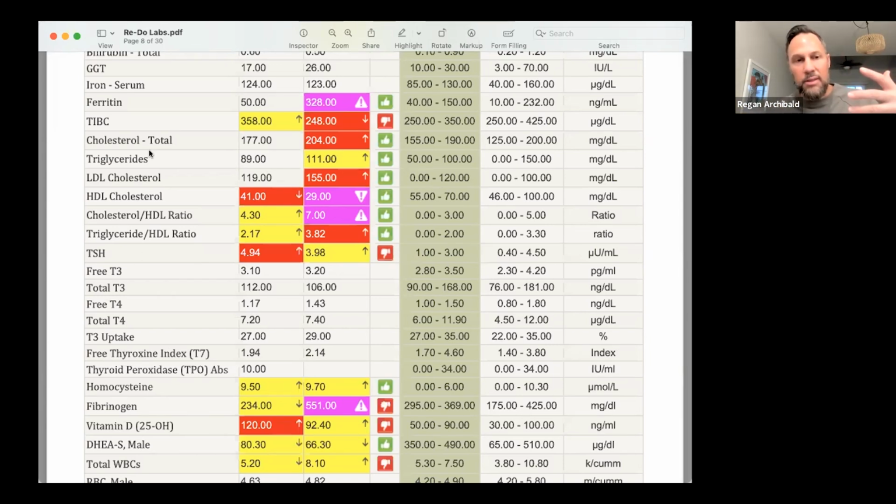So let's move on to the cholesterol, the triglycerides, LDL, HDL, small particles, large particles. If we think of the ratios as well, you can see a dramatic improvement in where he was to where he is now. So massive drop in inflammation. So Danny, I think that's the other thing that we did, getting rid of the infection, getting rid of the inflammation in his body. That's what lowered the ferritin so dramatically.